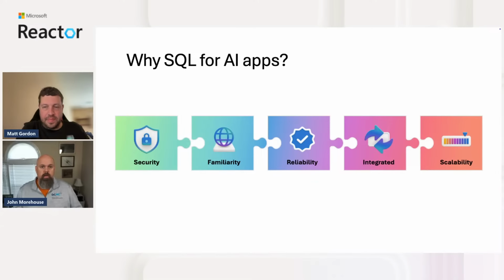Let me back up just a little bit. Using language models with AI, you had to train those models. So you had to curate your data specifically for those language models so that AI can respond effectively. And so you do have to curate your data smartly. In other words, if I've got a table that's got 500 columns, I don't want to send AI the entire 500 columns, right? So we have to be specific in what we want to send to AI in those models so that we get effective returns out of the chat bots. That's a good example. So it does matter what data we have for sure.